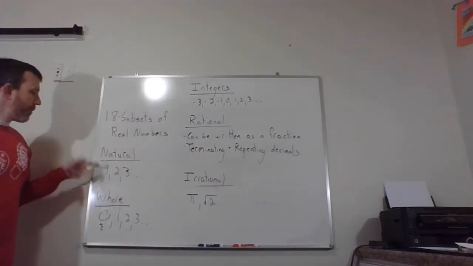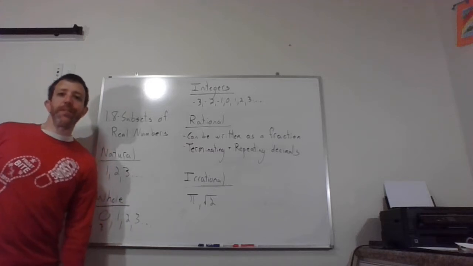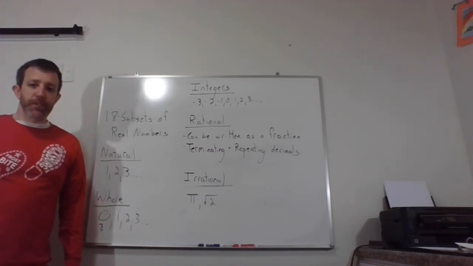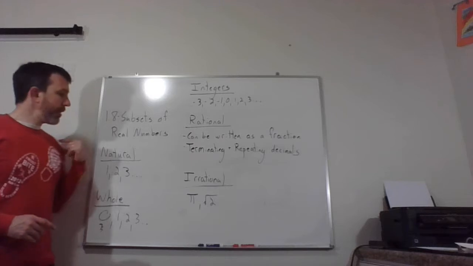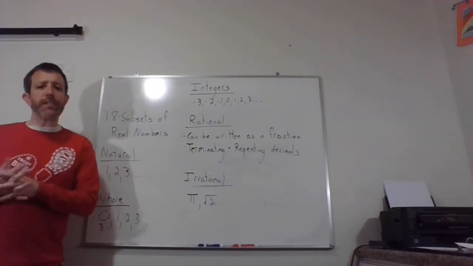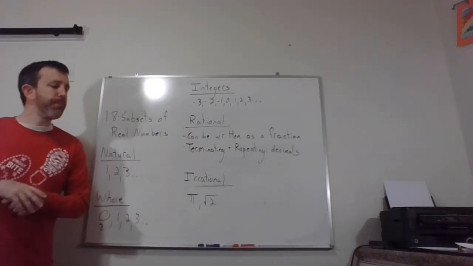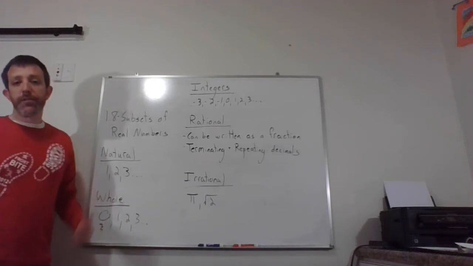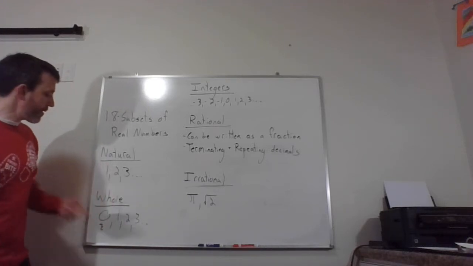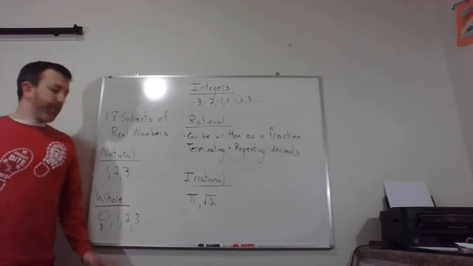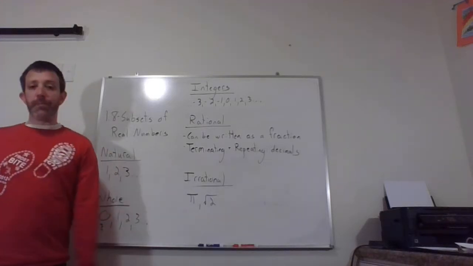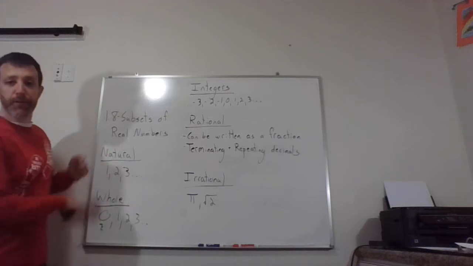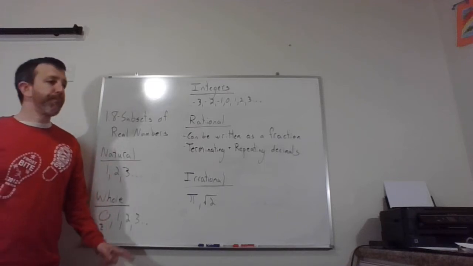So the natural numbers are our first and most natural place to start with subsets of real numbers. The natural numbers start with 1 and they go up from there. These are probably the first numbers that people used, but eventually they decided, hey, we need 0. So we moved from what we call the natural numbers to the whole numbers. The whole numbers start with 0 and then go into all the positive numbers. Notice nothing negative here with the natural numbers or the whole numbers.